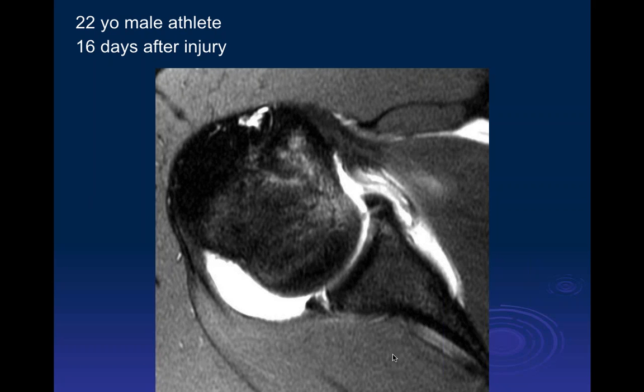Sure, so we've got a 22-year-old athlete, 16 days after an injury. We've got an axial fat-sat image here. First thing that catches my eye is this bone marrow edema of the anteromedial humeral head. And then if we look back at the glenoid, it actually looks like we have some disruption posteriorly, and then there's some kind of thickening and irregularity of the anterior capsule. All this would add up to another posterior dislocation, I guess.